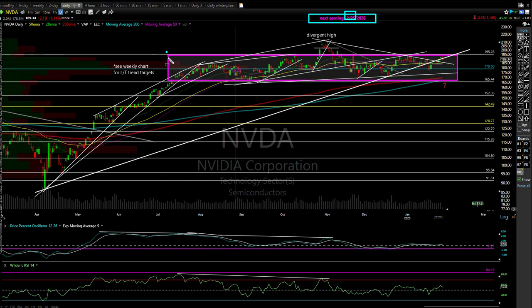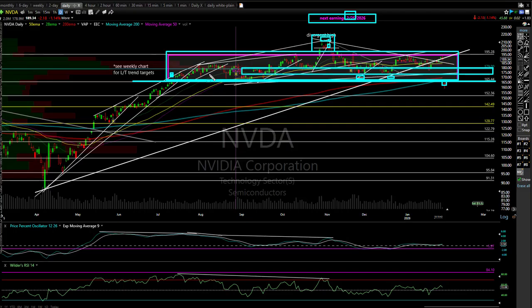And it's been just, it won't go down, but it won't go up. This has been in a very, very long trading range, as you can see. I'm boxing in here since the beginning, really, of last July, with one false breakout attempt that, just like my expectation on the stock market, failed. Went to divergent high, and then we went back down to the range. We've been bouncing. So my question mark here is the bottom of the range. We got first support here at the midpoint of the range, but then the magic number, the lights out level, I call it, is about 165 there.